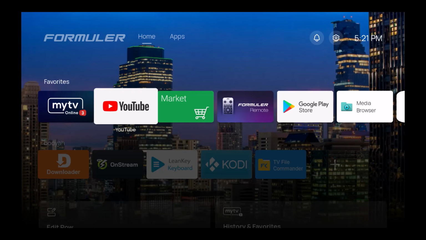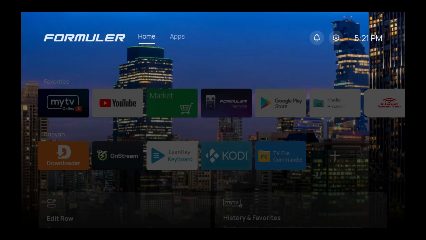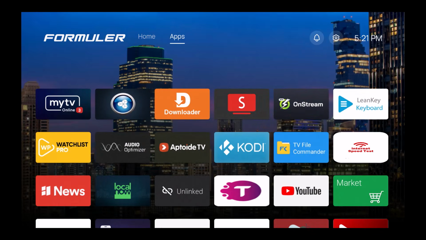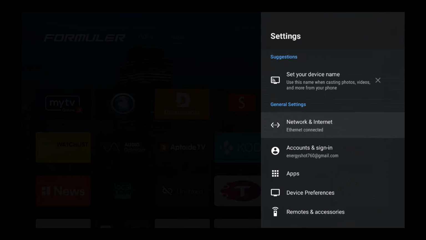So the first thing you want to do when you think about the Google Play Store is make sure that your date and time is accurate. I'll say it again, you want to make sure that your date and time is accurate. And I've experienced this. Let's say you're setting up a device here. I'm going over to this media device, the formula, and then I'm going to go to other settings by pressing OK.